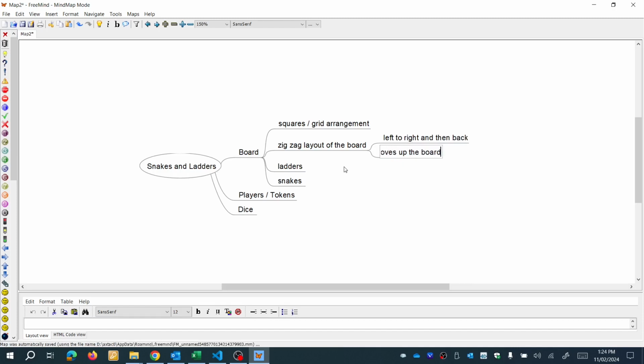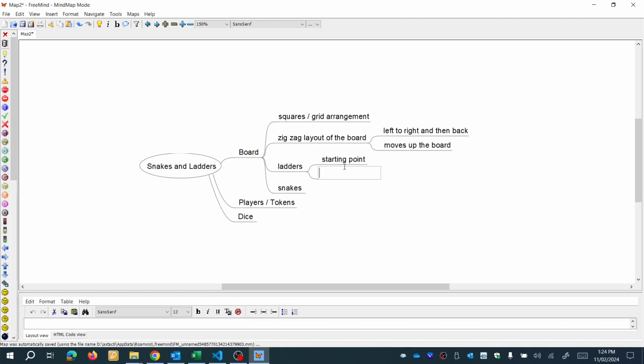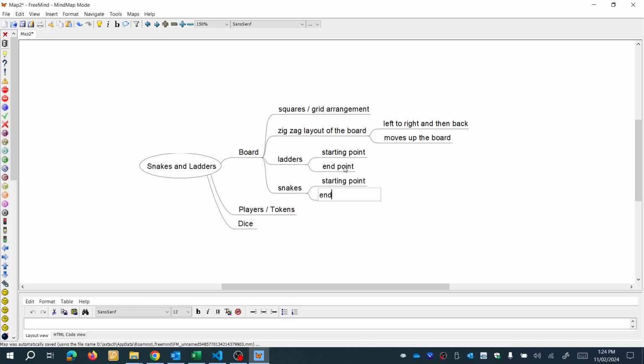So I'm defining a little bit all the problems. With the ladders, I need to think about the starting point, and I need to think about the end point. And that's also information that I'm going to need for the snakes. Now, for both of these, they're going to work kind of the same way.